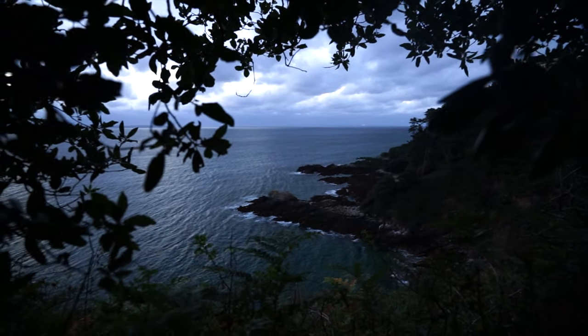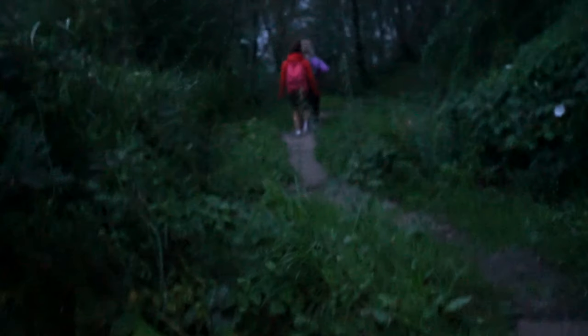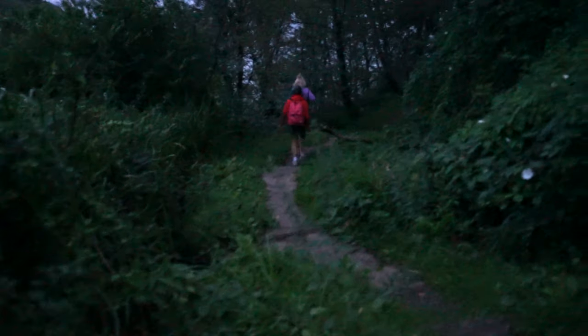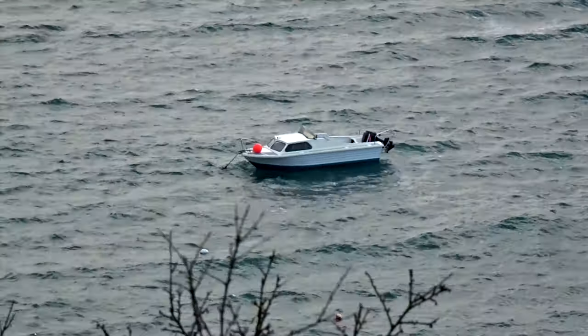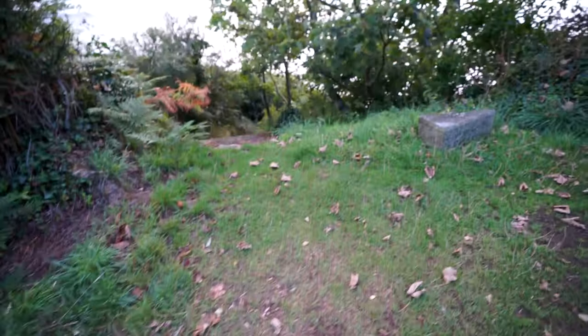If you keep walking along, you'll eventually reach a little stone that's got some carvings in it. At that point, turn left down towards Marble Bay. So you follow that, go down the staircase all the way to the bottom, and you'll see a little harbour up ahead, so you want to keep walking that way. And eventually you'll reach another turning point.